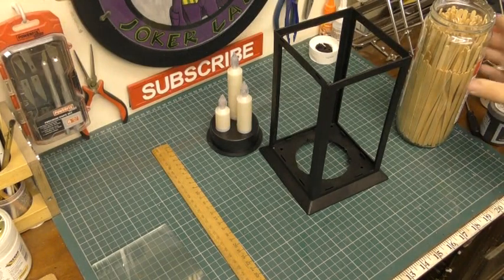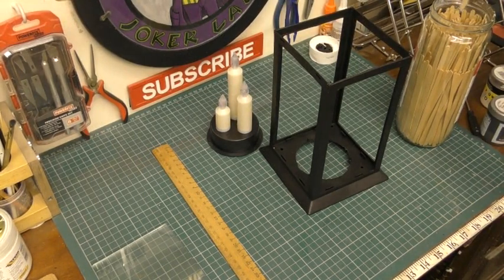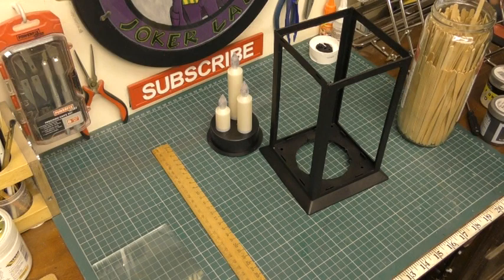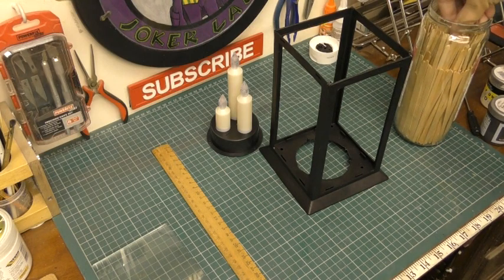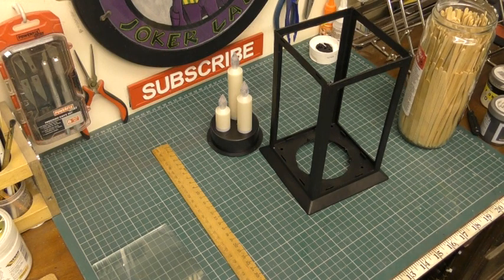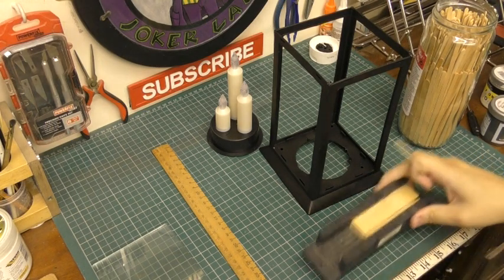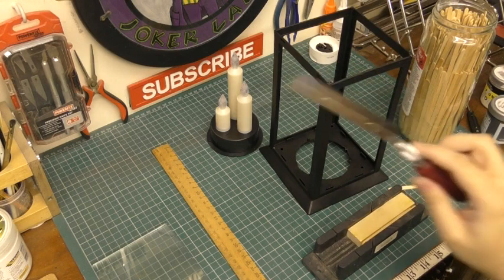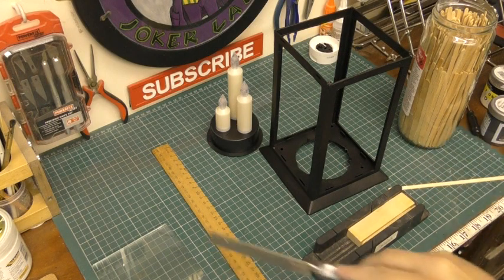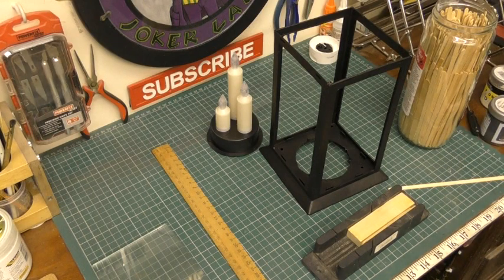Okay guys, so for the next part, this is my trusty jar of coffee stirrers. Every time I go in for a coffee from one of the stores, I always walk out with a lot of these, because they come in very handy. So what I'm going to do is take a bunch out, the straighter the better, because not all of them are perfectly straight. This one seems to be okay. And then I'm going to take my straight edge cutting tool and my hobby saw, carefully take one of the ends off, measure 182 millimeters, cut the other side, and then we're going to stick these middle parts in place.